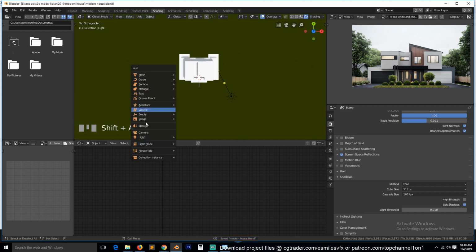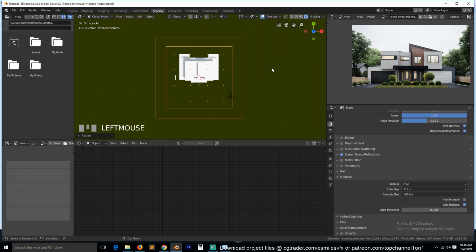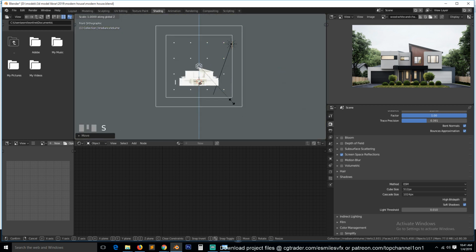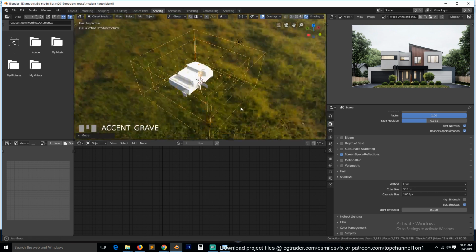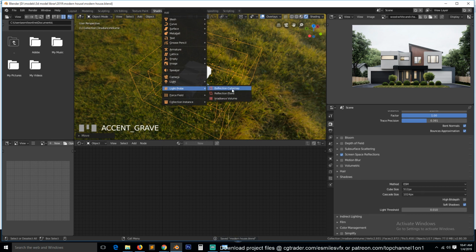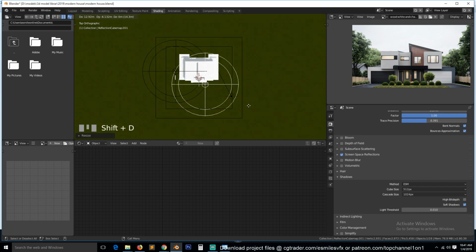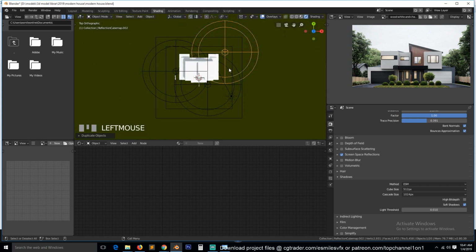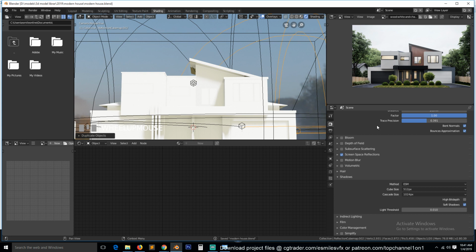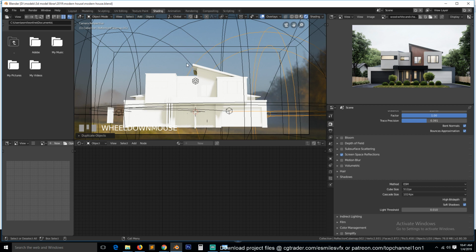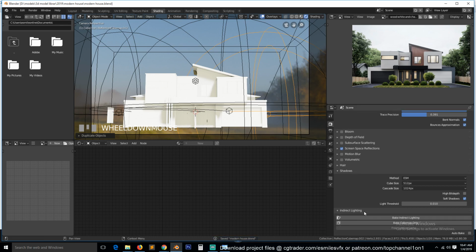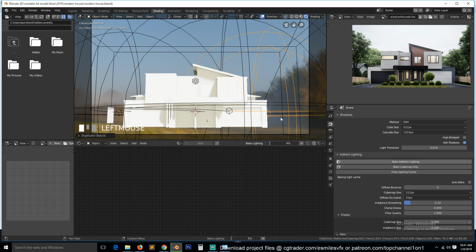and we can also use the light probe irradiance volume. This even gives you better light, and also add a reflection cube for the reflections. Without these, if we add a reflection material in the EEVEE render, the reflections will not look very right. This helps calculate better reflections. So let's do that, and now we can bake the indirect lighting to bake the reflections and bounce lighting and see how that would look.